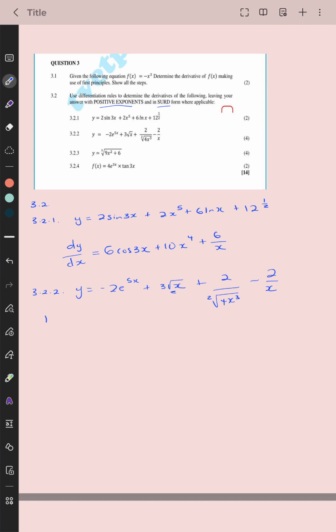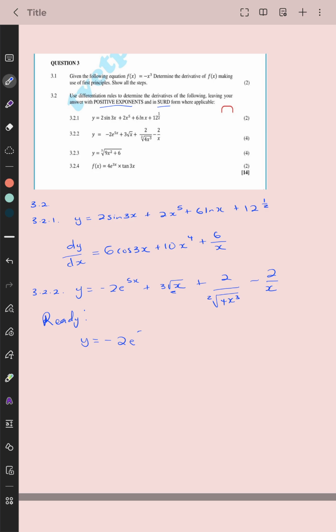So what must happen now? Number 1, remove the surds by changing them to exponents. Number 2, take all variables that are denominators to be numerators. Let's do that. So we are getting it ready. We are not starting yet, okay? We are getting ready. The bride is getting ready.